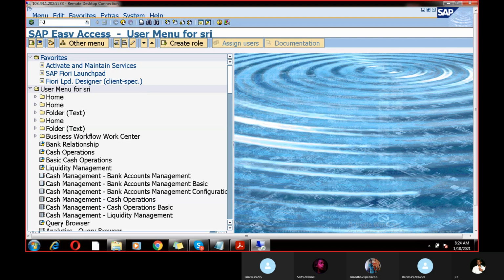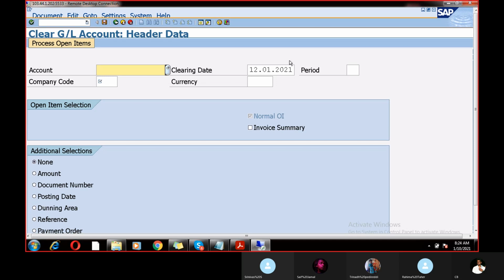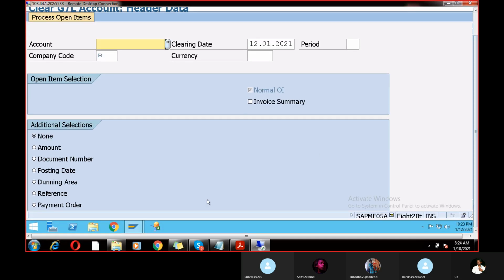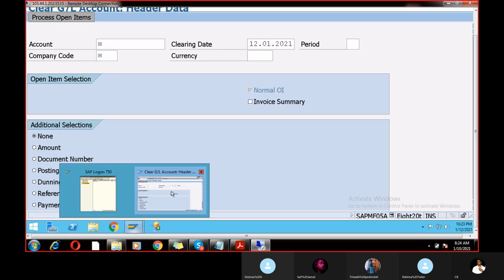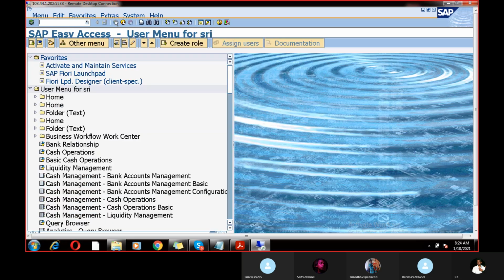Say, let's say I'm in F-02 right now. Okay, I just want to go back. So then /N, okay, and F-03. So there is no two screens, only single screen. Okay. If you want to open new screen /O, /N just like moving to another transaction code, right?